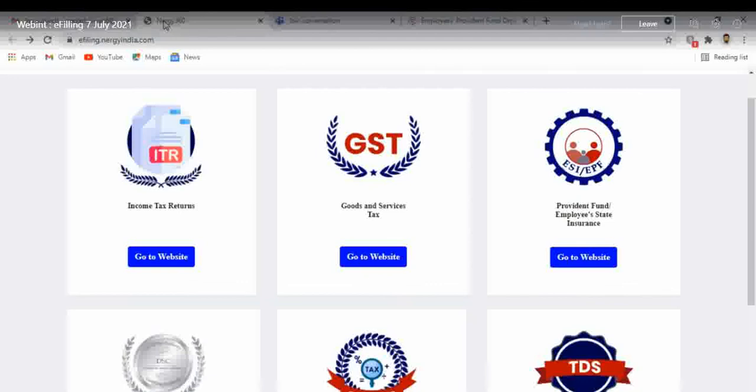So from that time onwards, we need to register our company on the EPFO portal. That is mandatory; the law says so. And there are two options: voluntary registration and compulsory registration. Voluntary registration means if you are starting your company and you know your employee strength will definitely cross 20, you can register your company voluntarily.